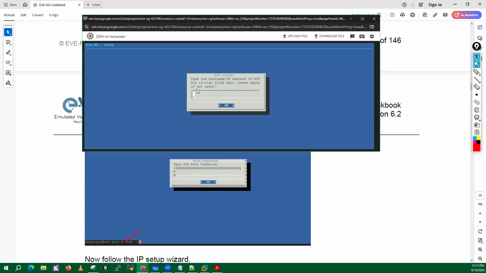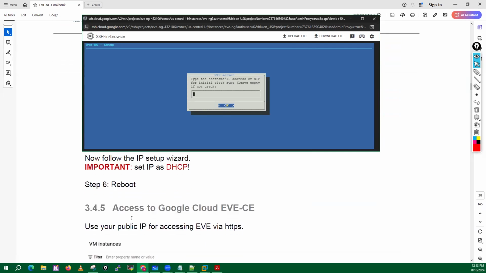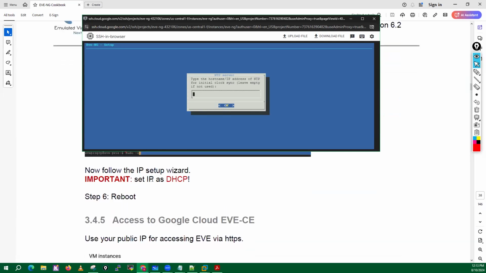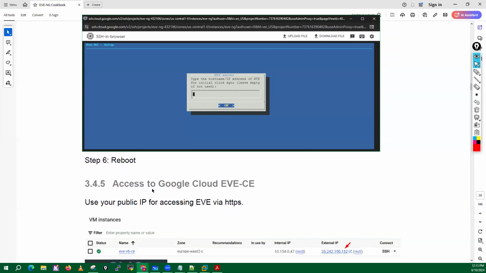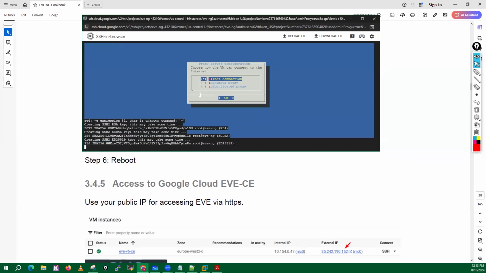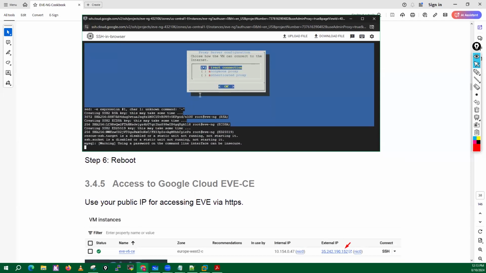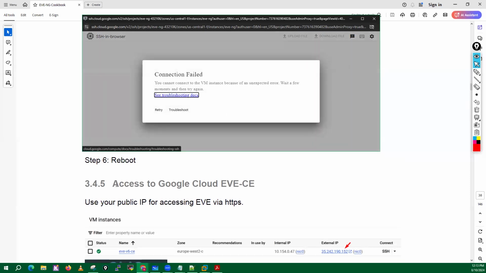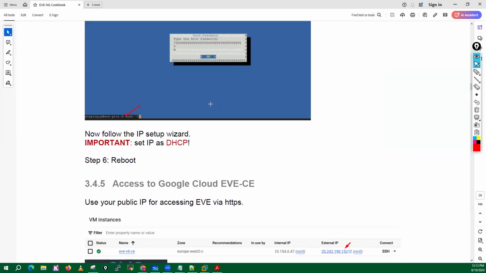Now type your IP address. Even though in this file also you can see it. You will not see these options, but they are saying set the IP address via DHCP. Type the host name IP address for NTP server. No, I don't want any NTP. Hit enter. Hit enter. Now it will do the reboot. Once reboot happens, now you can close that key.